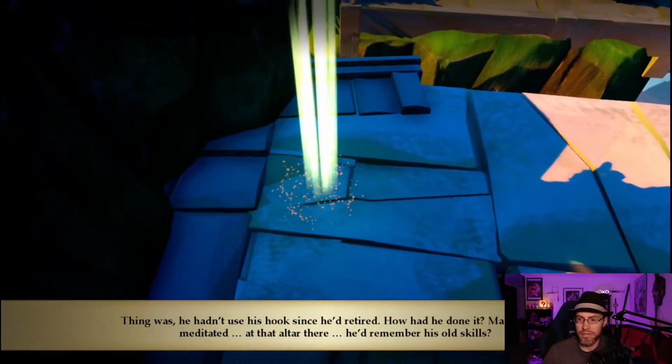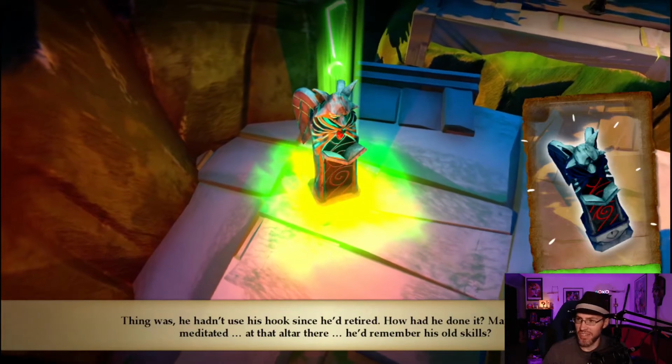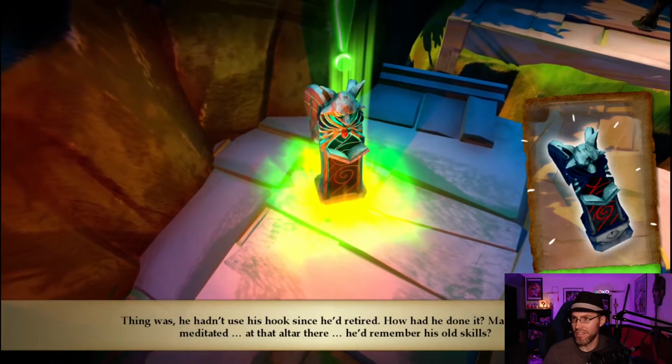He hadn't used his hook since he'd retired. How had he done it? Maybe if he meditated at that altar there. He'd remember his old skills.